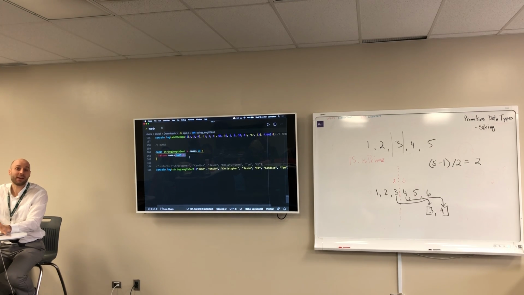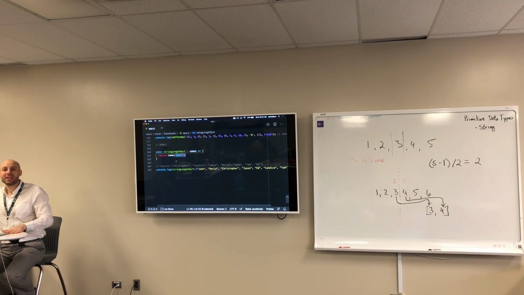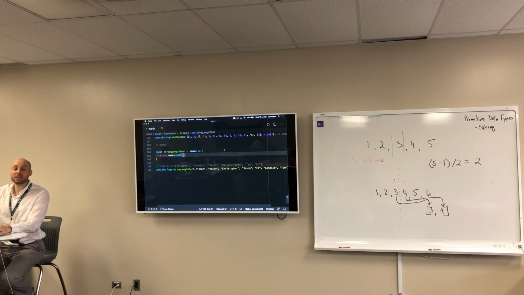It sorts everything alphabetically, even the numbers. So you missed this yesterday: if this is an array of numbers, it doesn't sort it 1, 2, 3, 4, 5, 6, 7. It goes alphabetical: everything that starts with a 1, 1, 10, 100, and then it goes 2, 22, 23, 205. So that's not ideal. But we can configure it.